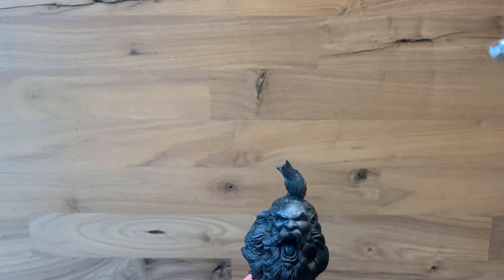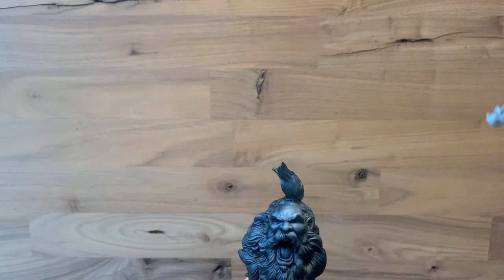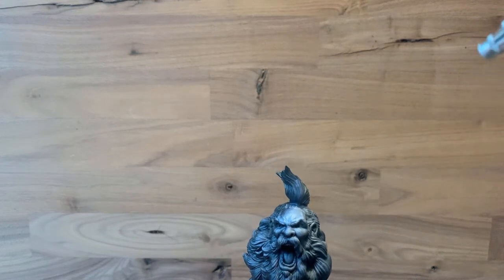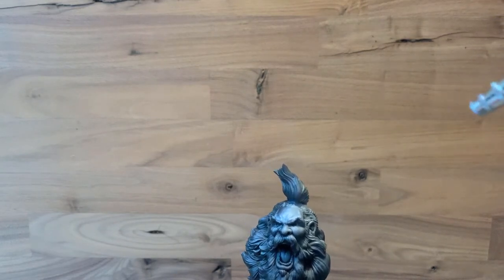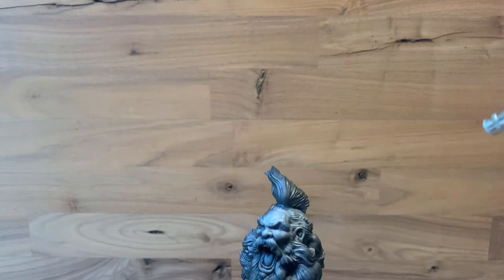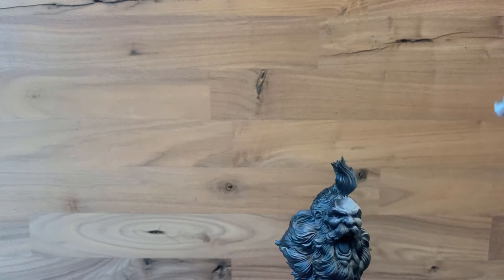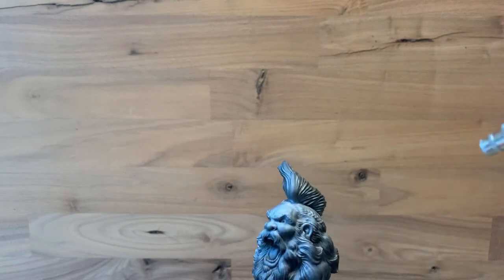The idea of Zenithal Highlighting is to emphasise where your highlight is coming from a light source. In this case, it's going to be the moonlight — you'll see that later on once I've finished it. But it could be the sun or a bulb sitting above someone's head. It's just the angle that you're working from. As you can see, I've gone for a 45 degree angle coming down towards the yelling dwarf's forehead, trying to emphasise that area as the point which will be the brightest from the light source.